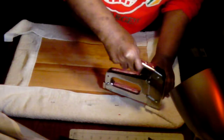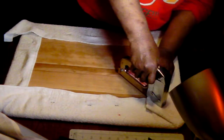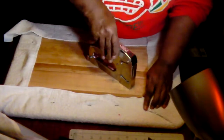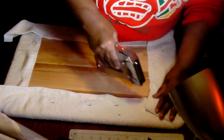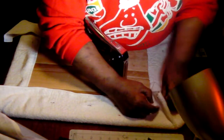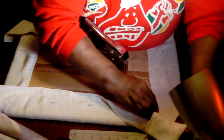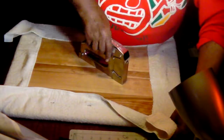I'm going to start. That's not right there. So I'm going to start right here in the corner, like this, and it's tight, and I'm going to put that in there. Okay, and then I'm going to pull this down here tight like this. It's not in there, so now I already know I can't do that because the staples are not long enough. So what I'm going to do is, because I don't want to have problems when I get ready to do this, I'm going to pull it here and staple it here.